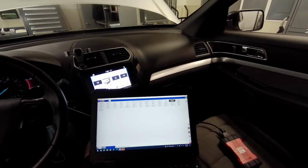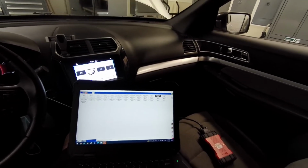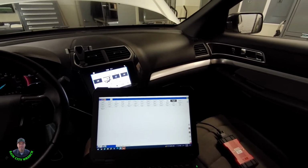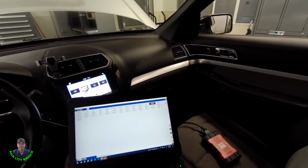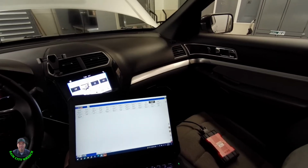I'm working on a 17 Explorer and the customer states their air conditioning is not working very good. It kind of is in and out. I've already checked this thing out. It doesn't have a leak. It's full on refrigerant, but I've got a bad evap temperature sensor.